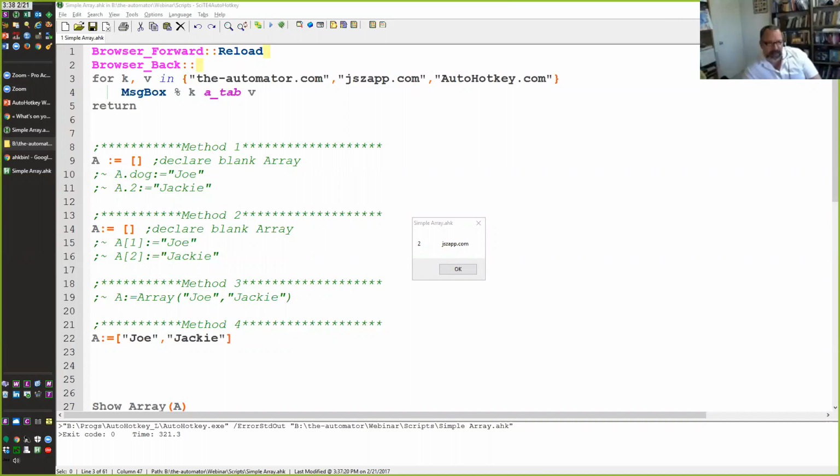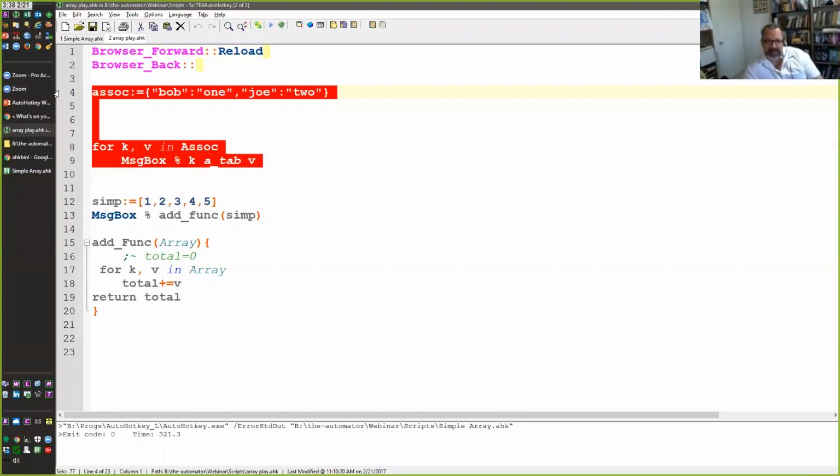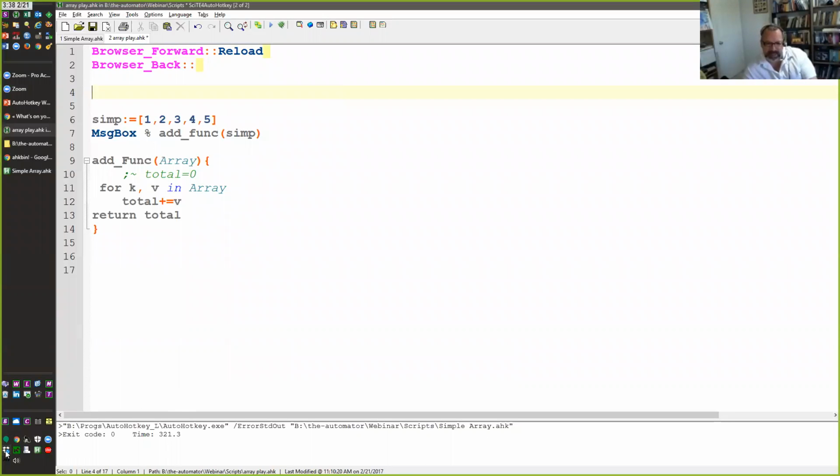simple array play. I'm trying to find the one. It's not this one, is it? No, here I actually cranked this out just to make sure I had a clue what I was talking about. And here was just because I have it open. Let me kill my other script and launch this.